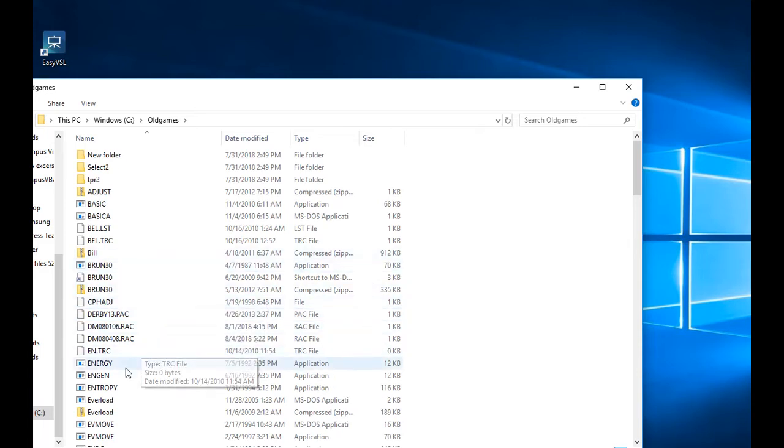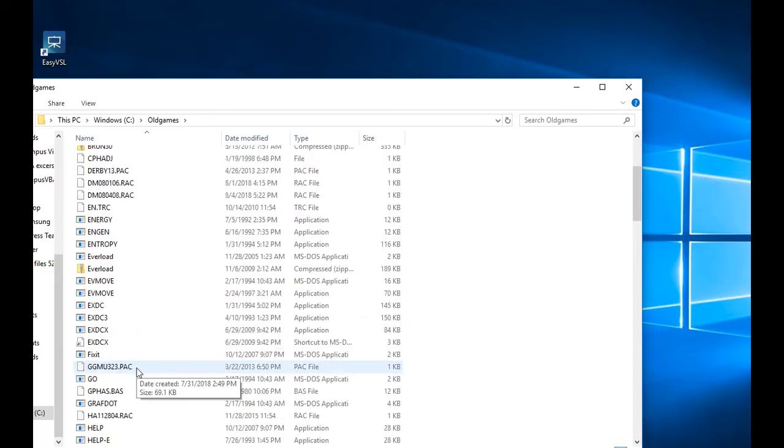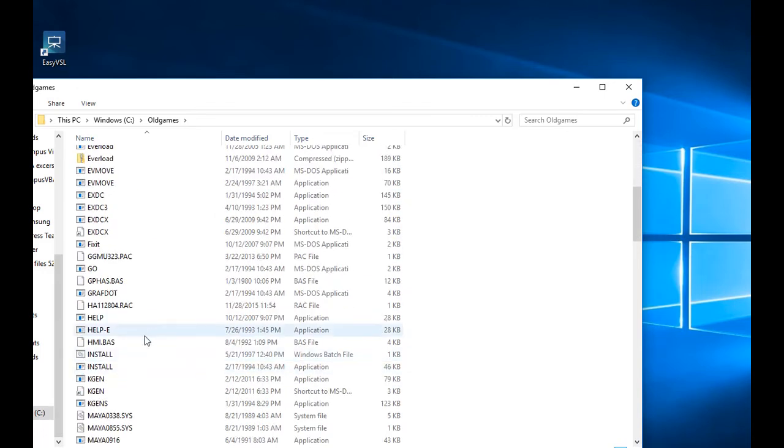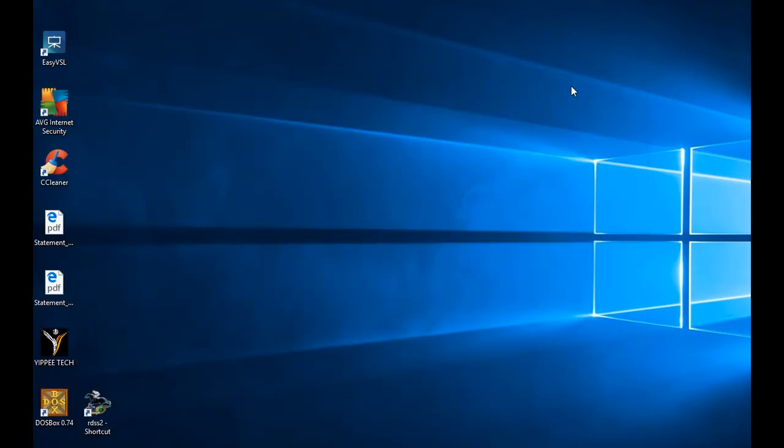So you need to run this Everload program first, and once you run this program one time, it will bypass all your programs' password protection. Everything is in this one folder. There's Kgen down there.